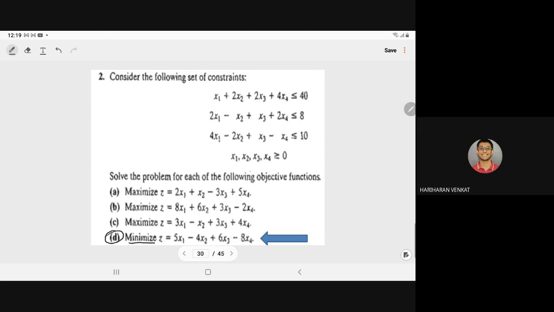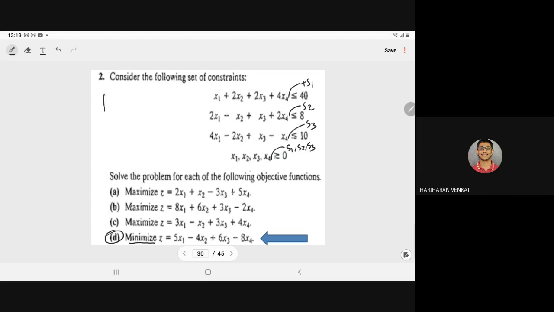All are less than or equal, so you have to add slack variables, let's say s1, s2, s3, which are also non-negative.